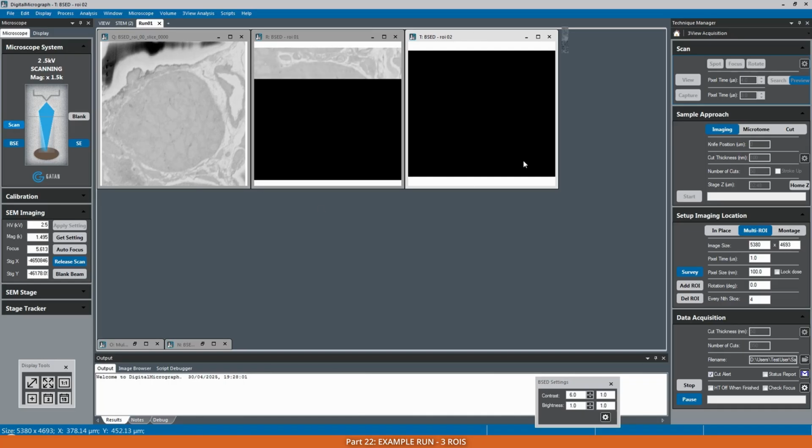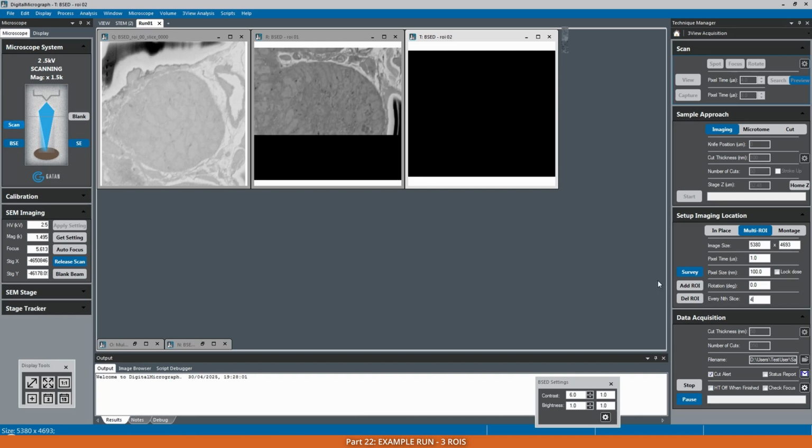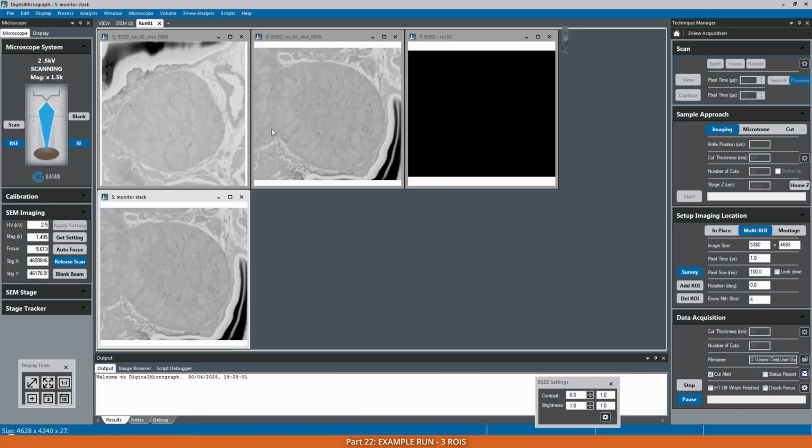But it will only image ROI 2 every 4 cuts, because that's what we specified in our parameters. You can see the images are quite bad, but I know that it won't basically do anything. And anyway, for the actual demo I will now show one single ROI to make it quicker.